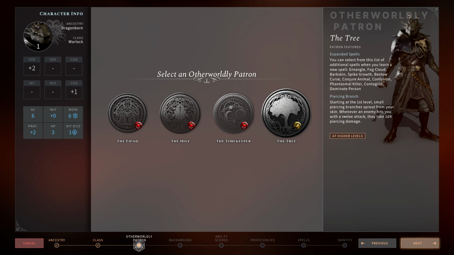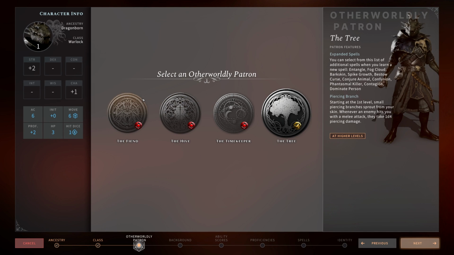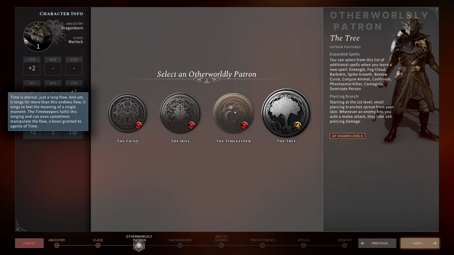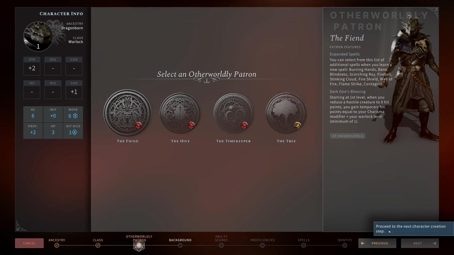And then the Tree, I mean, this is pretty cool. That AoE piercing damage, again, you don't get it till level 10. It is pretty amazing, and you can do it a good amount of times. So I don't know. They're all great subclasses, but I think the Fiend is the most consistent one, maybe followed by the Hive, then the Tree, then Timekeeper. Since you can only go to level 12, some of these are not as great because you can't really do anything with them until a higher level. So let's just stick with the Fiend for this build.